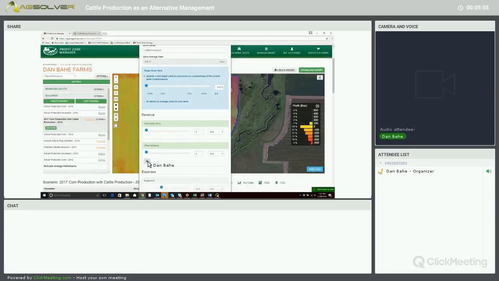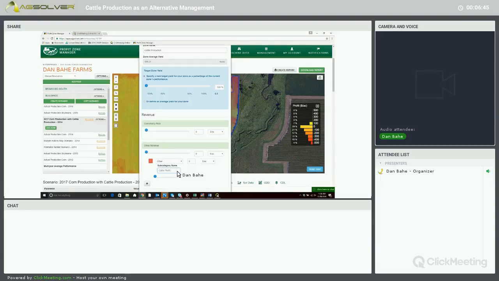Now we're going to add our other revenue from cattle. I'm going to name this other cattle profit. For our cattle profit, we're looking at about $150 a calf. Right now we're just speculating. Say we buy a calf for $900, sell it for $1,600, and then have an additional $400 worth in miscellaneous, could be feed grain, also veterinary expenses, vaccinations, water tank, what have you. So we're looking at a profit of right around $150 per calf.